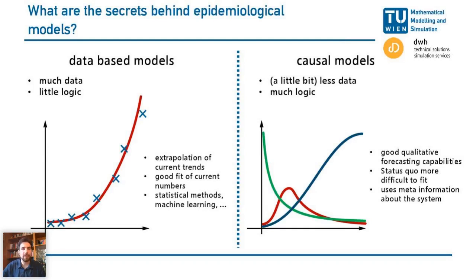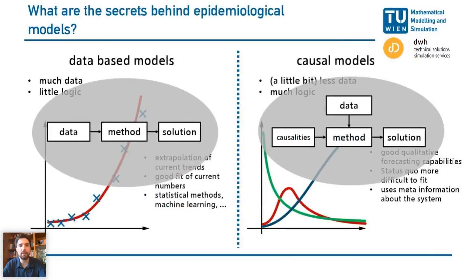What's the idea behind that? Okay, you're taking also data, but the data is not the focus. The focus is actually the logic that occurs in your system. While a database model is always based on the data, you put the data into a certain method and you get a solution, a causal model is usually tackled from the causalities that occur within your system. We have infected people, we have susceptible people, the infected people infect the susceptible people, and so on. All this is the causal knowledge about your system. And then finally, at the second stage, you include the parameterization data, and find a solution to the problem. So that's a completely different starting point. That's the idea behind causal models in contrast to database models.